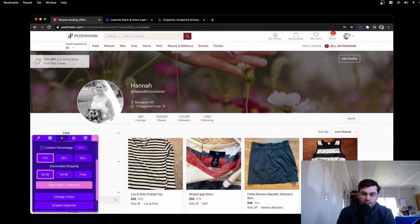What features are you planning on adding that you want to share? Well, I talked about one earlier, which is basically automatic offer to likers, where as soon as somebody likes an item, you'll automatically send an offer to that liker. That's something that I plan on doing pretty soon. Basically like notification watching stuff. So if somebody shares your items, you could have it automatically share 2 or 3 of their items back or something like that. A lot of people want that return share stuff, so that's in the future for sure. But then I have some other pretty super secret stuff that I think is going to be really cool, but I don't want to share it too much.